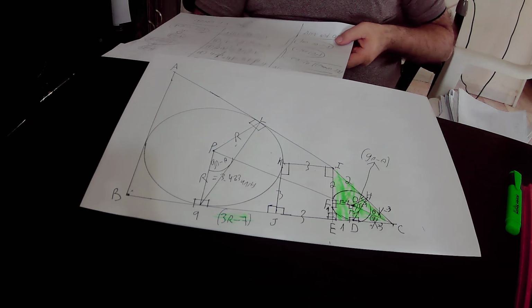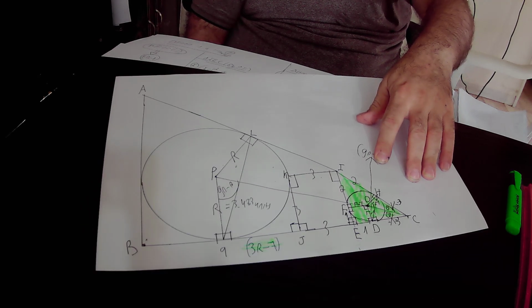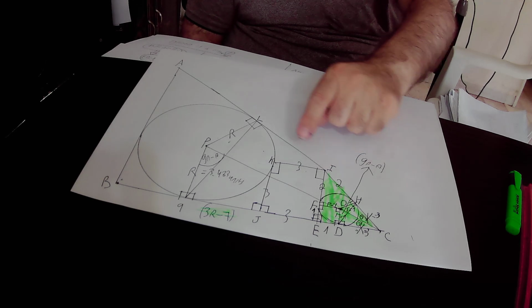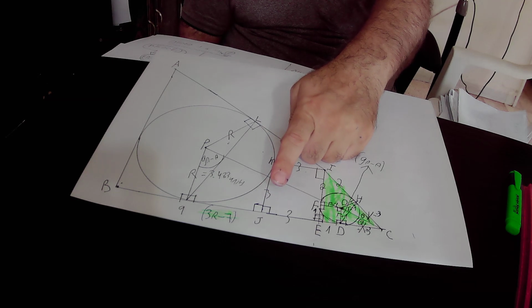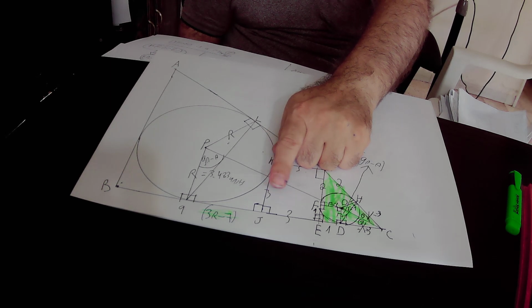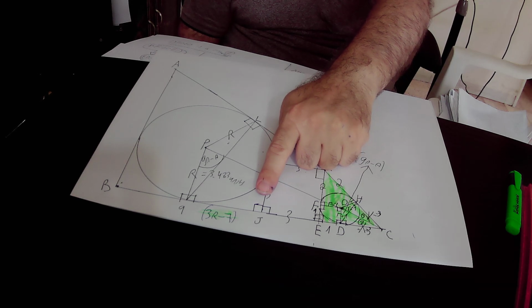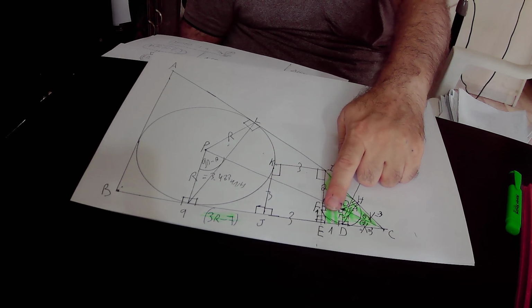And here we actually used rule number 3 in order to get the value of this angle. BC is a straight line. So the sum of the angles on the upper side of BC at point J must equal 180 degrees. If this angle equals 90 degrees, this angle must also equal 90 degrees in order to complete the sum of the angles on the upper side of BC at point J to 180 degrees. This angle must be equal to 90 degrees. Likewise, for exactly the same reason, this angle must also be equal to 90 degrees.